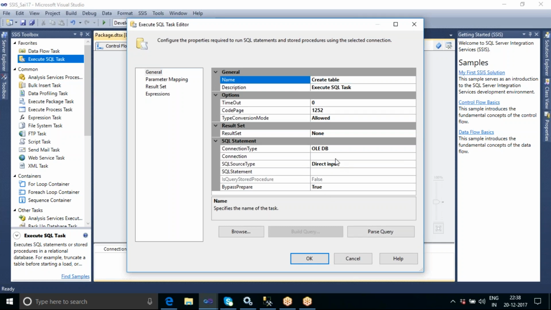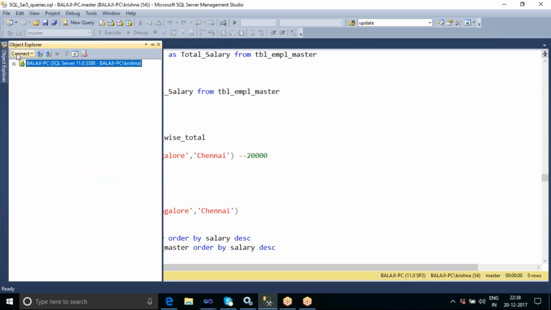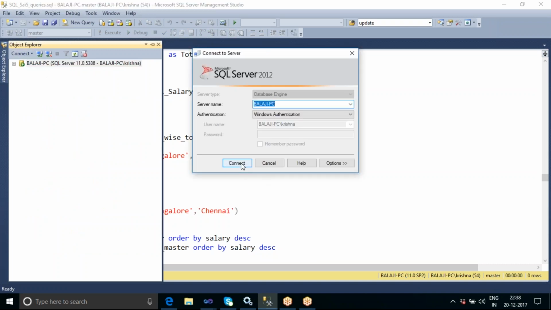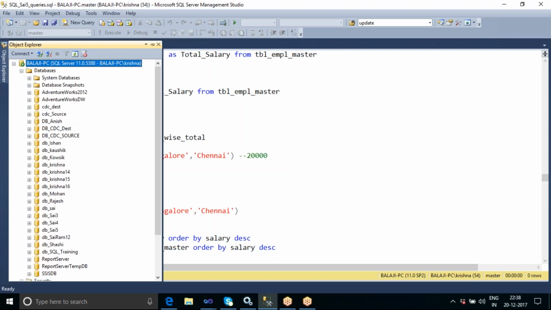In which database do you want to create it? I want to create it in the SQL Server database. Let me connect to one of my SQL databases. Under this SQL Server, I have the list of databases.